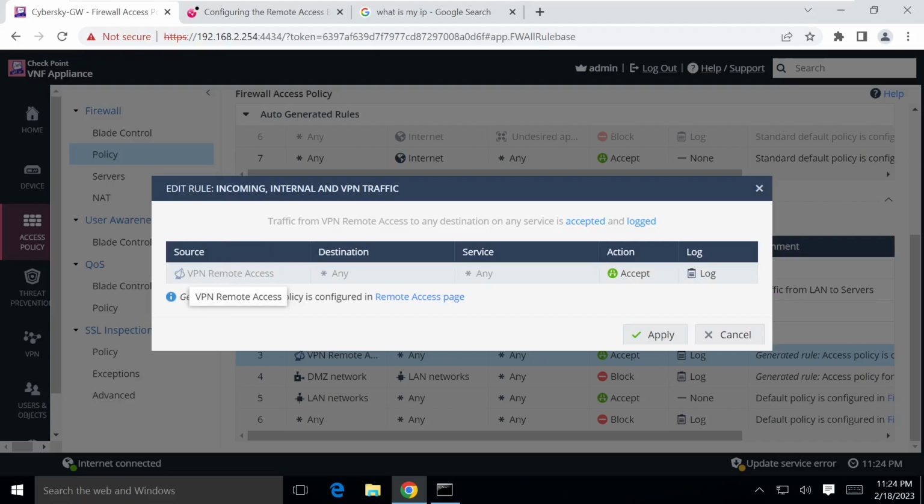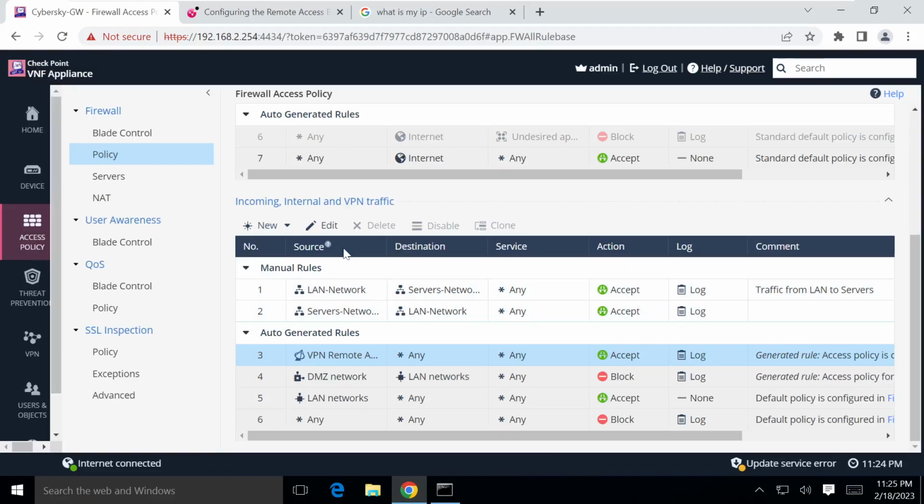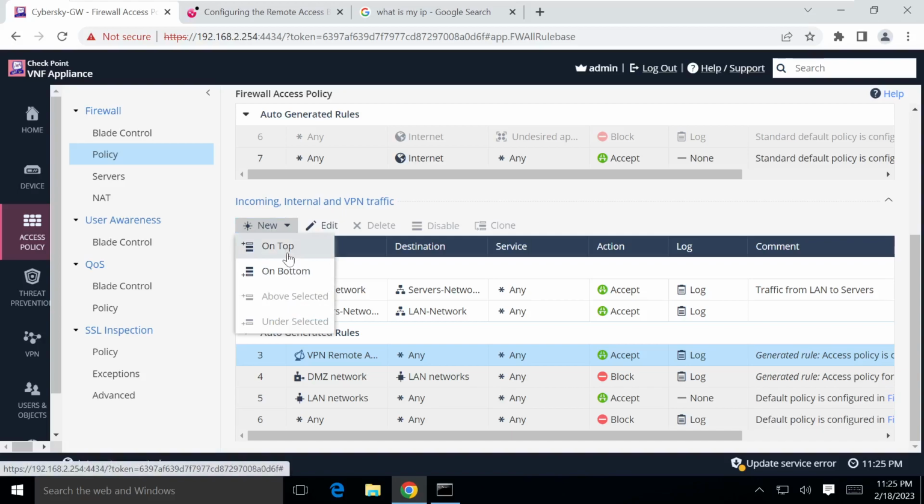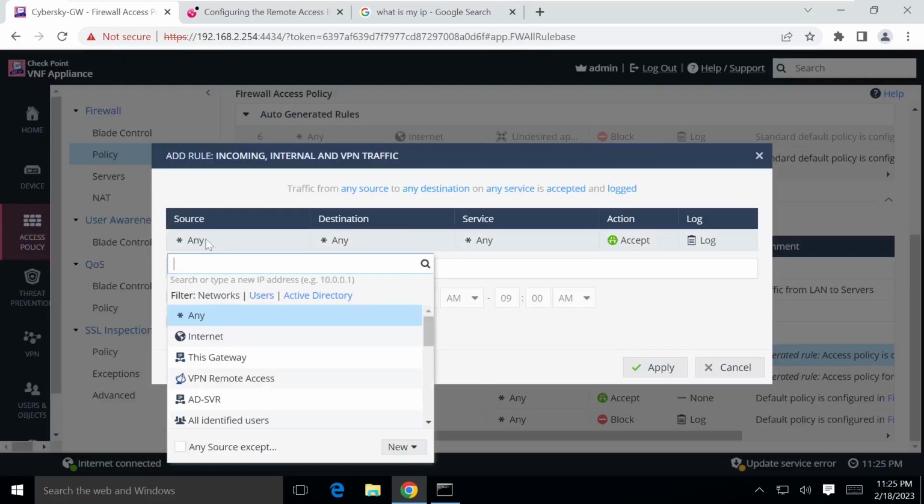You don't need to create any additional resources here, because once you select VPN remote access, that traffic will be coming to your Checkpoint Firewall. If you want, you can also create SSL VPN policies manually. For example, on the top, under the source you need to select this default object, VPN remote access.